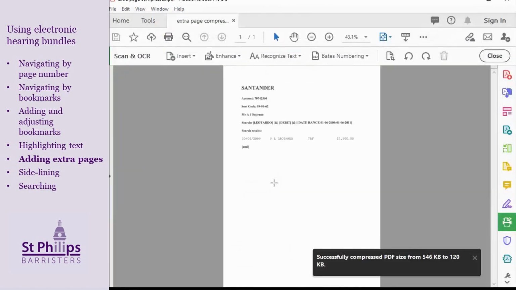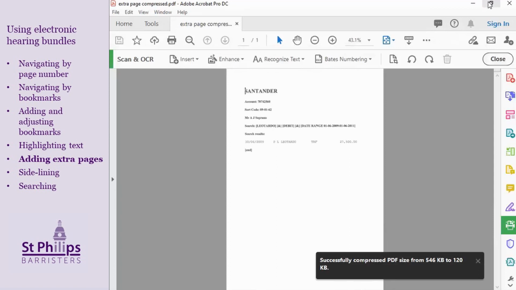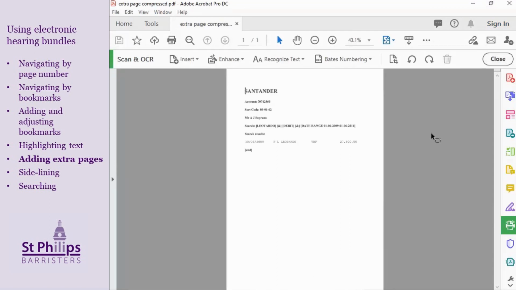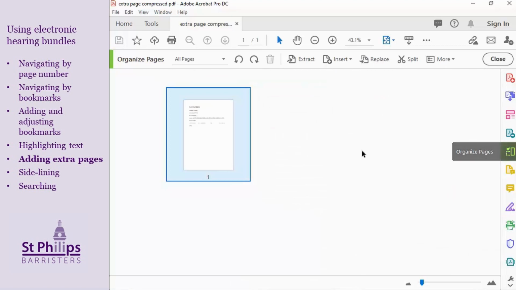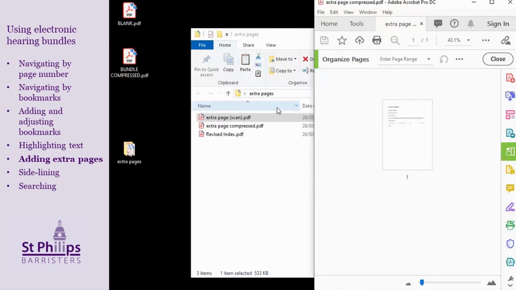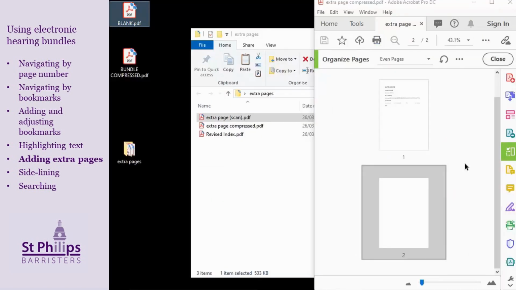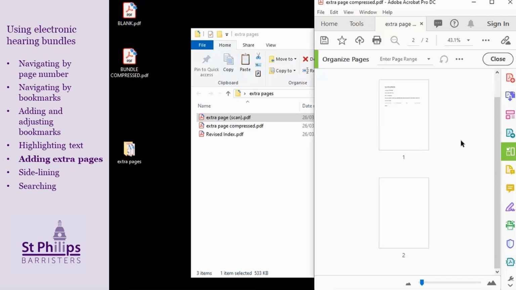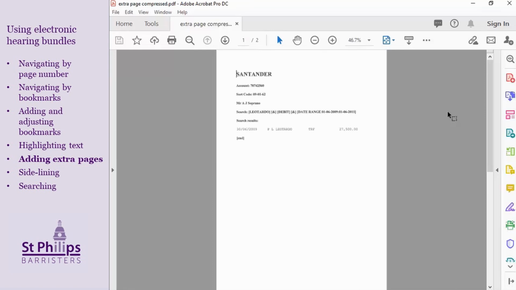Now, this document is only one page long, and what I'm going to do, I'm going to add an extra page, a back sheet, so that the bundle can be printed double-sided. So I'll click Organize Pages there. I'll just drop in a blank PDF document as Rob created earlier. I'm just going to drop it in there. And I'm going to add page numbers to these documents. And these are going to be, for example, pages 24A and 24B.